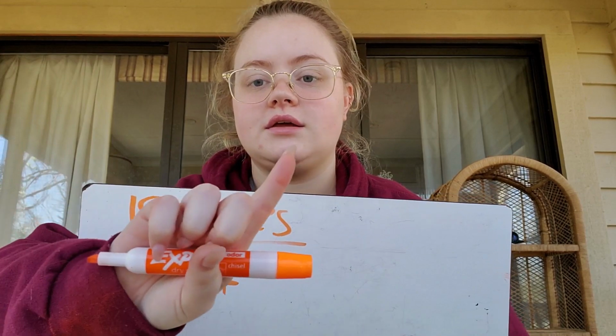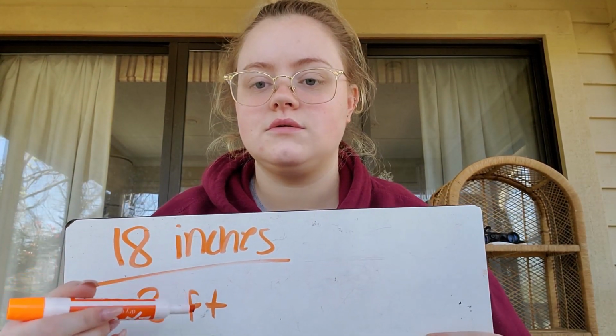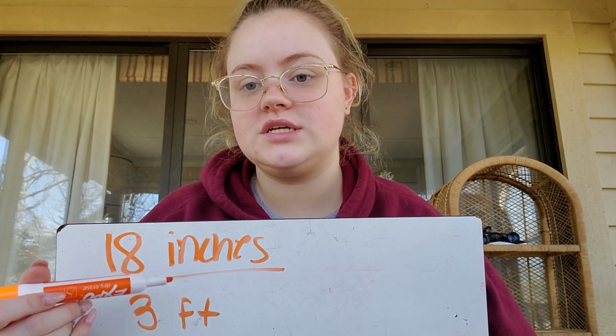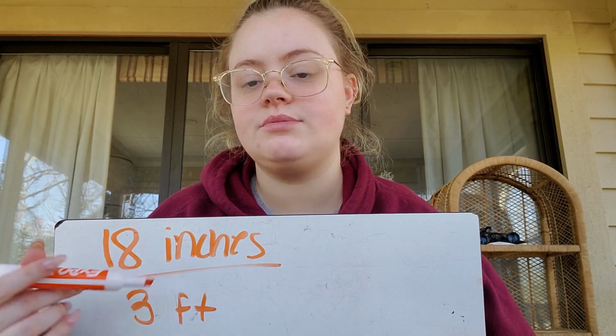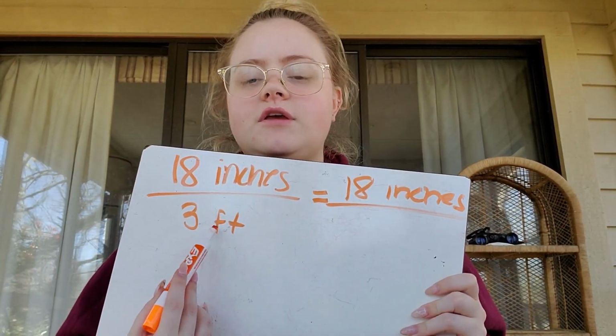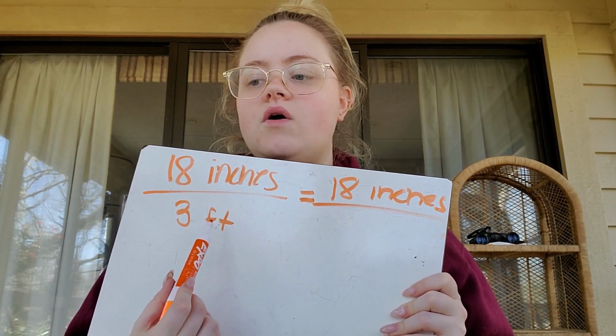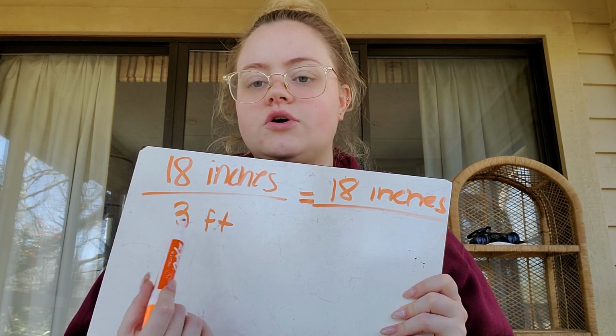The first thing I need to do is ask myself, which unit is smaller, inches or feet? The correct answer is inches. So I have 18 inches up here. My 18 inches is going to stay the same. I don't need to worry about that. But I have 3 feet down here. How do I take feet and make that into inches? Well, my question to you is, how many inches are in 1 foot?